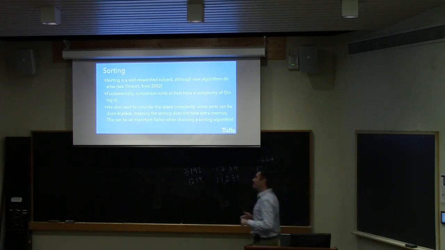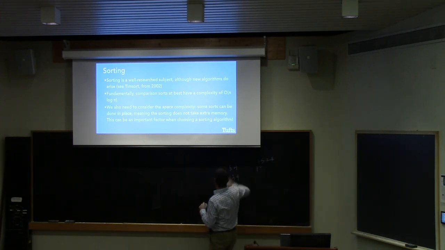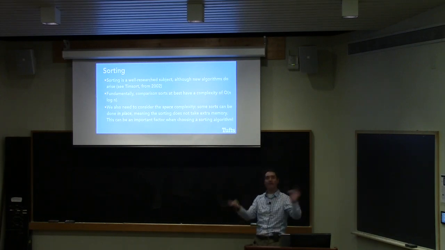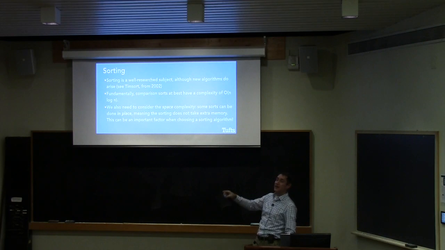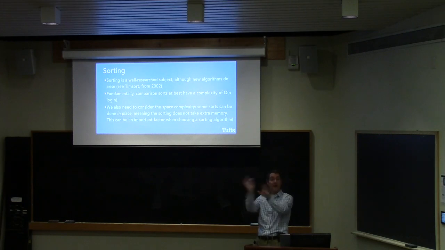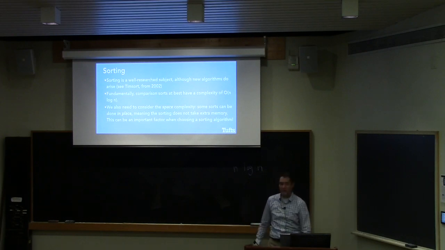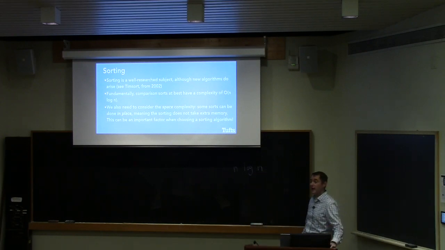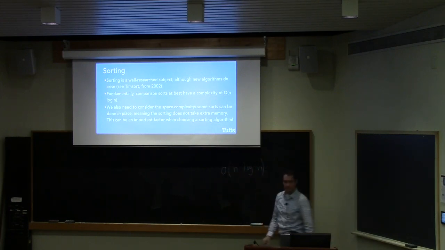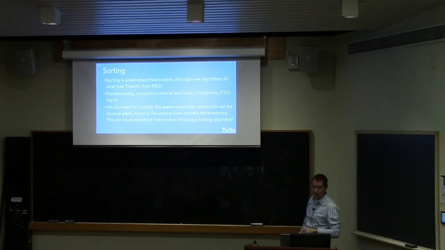Okay. All right, fundamentally, comparison sorts. And we will talk on Monday about the difference between comparison and non-comparison sorts. But for now, sorts where you take two numbers, look at the difference, and then put them in the right order are comparison sorts. Fundamentally, and this is like giving away the end result, you can't do better algorithmically than n log n. That's as good as you're going to do on average. It turns out you can provably say you're never going to do better than order n log n. We'll see why n log n seems to come up a lot for some of these sorts. But that's as good as you're going to get for sorting.